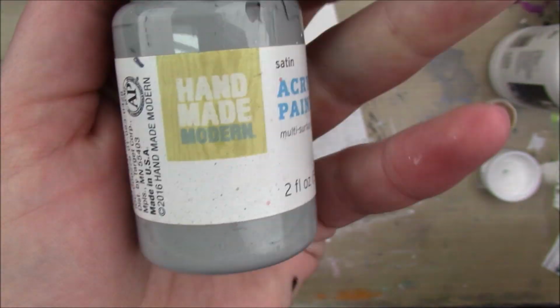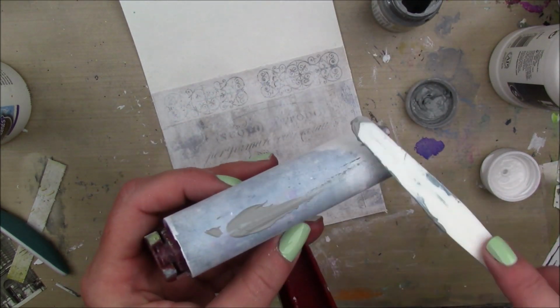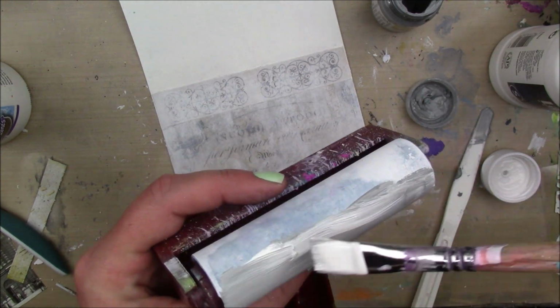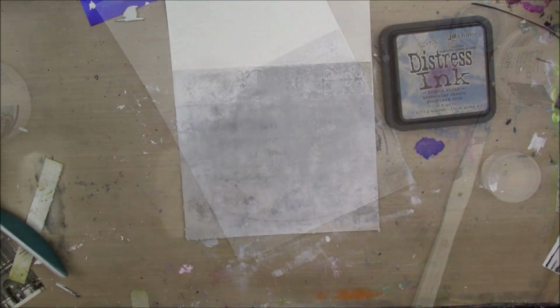And then I'm going to take some Slate by Handmade Modern. This is a Target brand of craft paint, and I'm going to apply that in the same way. I'm going to put a little bit of that on my brayer. I'm going to mix that with some of my white gesso just to get a lighter gray, and then I'm going to apply that with my brayer as well.